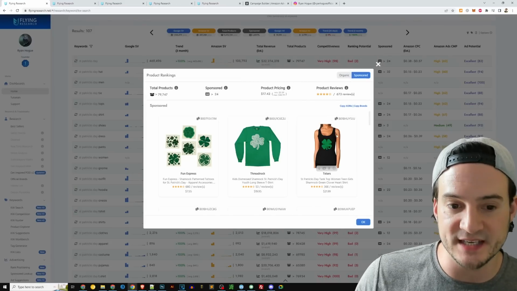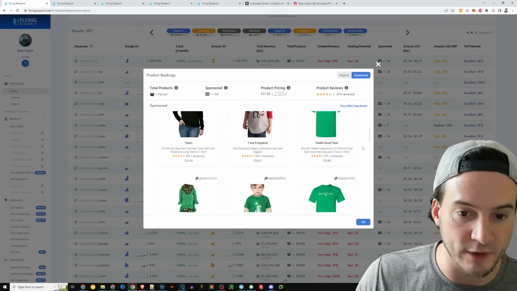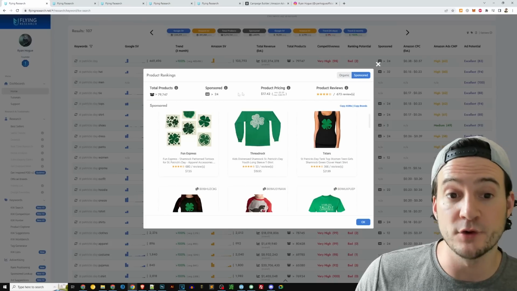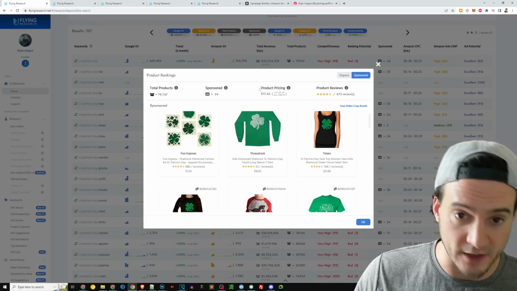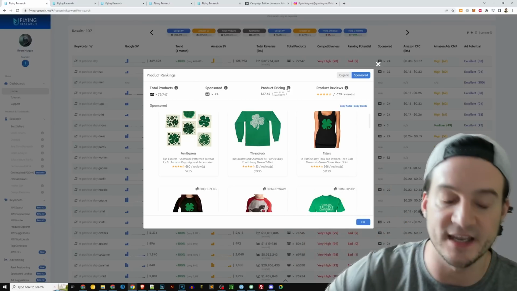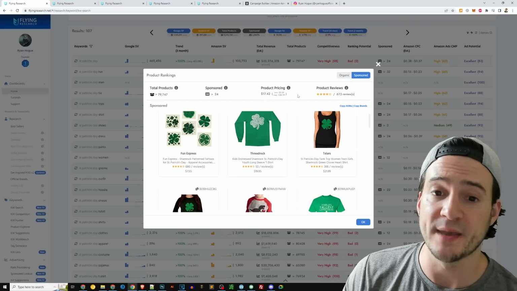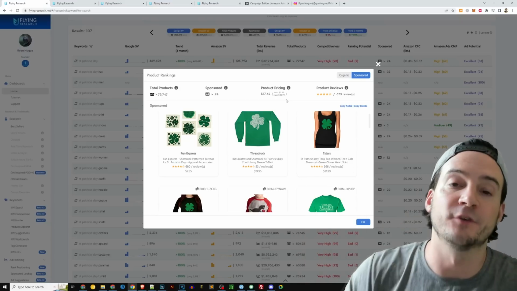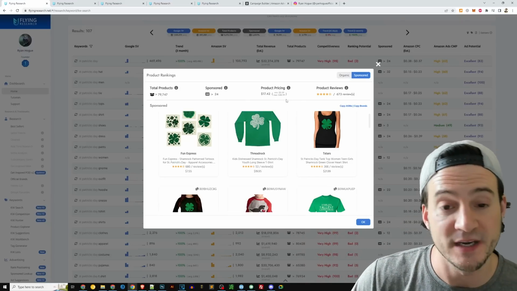And you can actually see some of the products that you'll be competing directly with on these keywords. They also give you an idea of product pricing, and this is inside the sponsored pop-up, but these are also column headers that you can configure in this table if you want. They give you a basic idea of the average price, also the minimum and the maximum for products indexed on this keyword that you're going to be competing with.